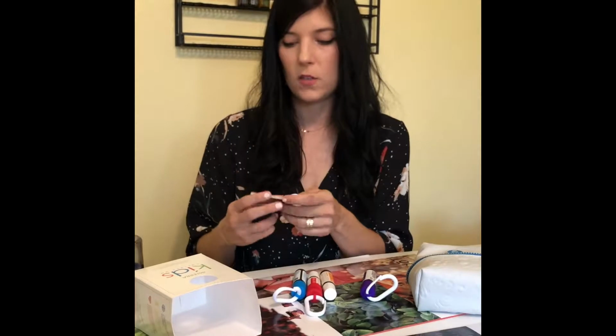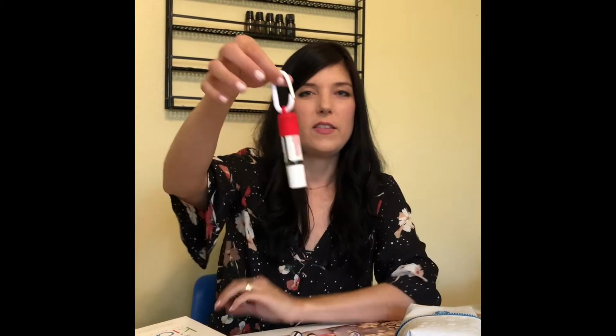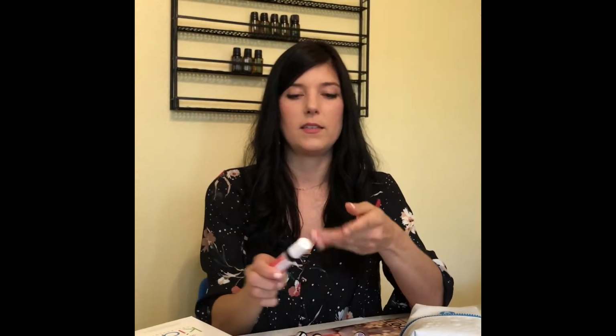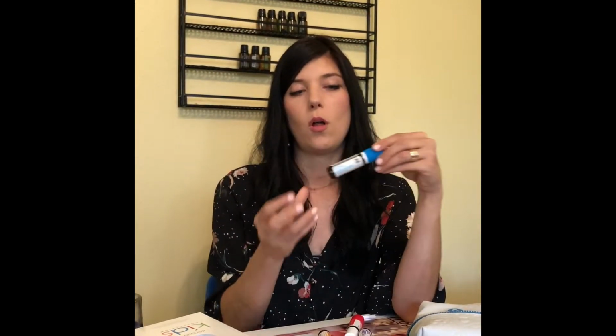The 2 body blends are Stronger and Rescuer. Okay, these 2. Stronger is the kids' version of On Guard, and these little carabiners actually work better when you put them on the end, and then it makes it really easy to just utilize them when they're on their backpacks. A lot of the people that are getting these are super gluing them on so that they don't pull off, because they can pull off. So just a side note, it'll make it a little bit easier to use.